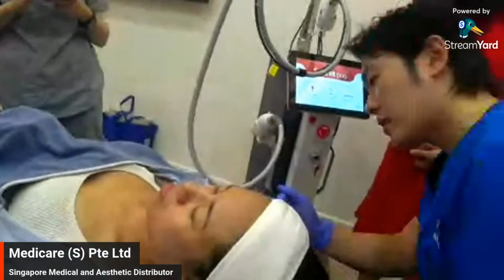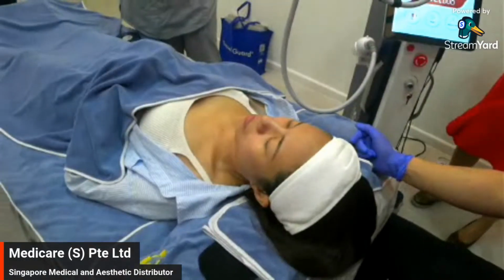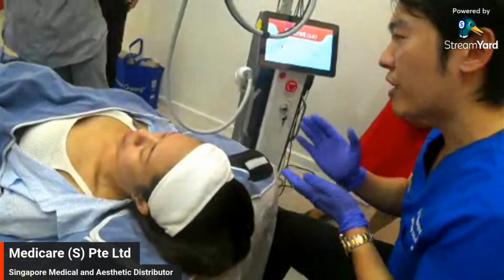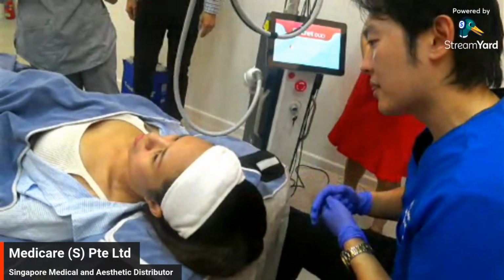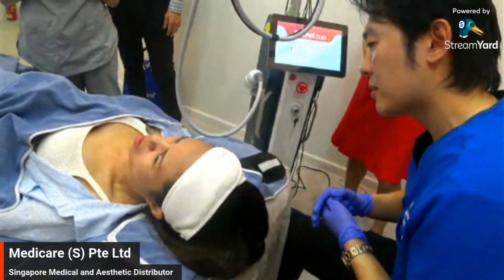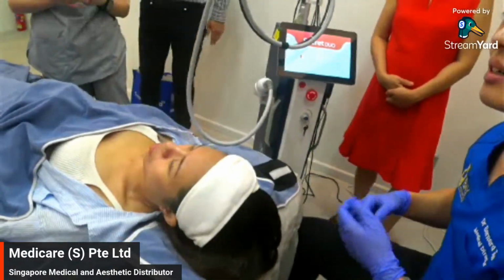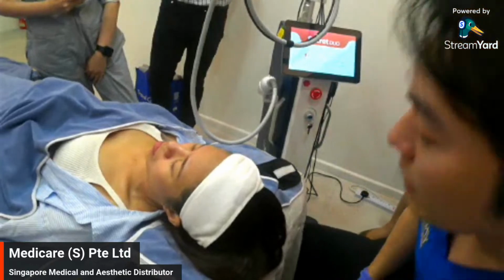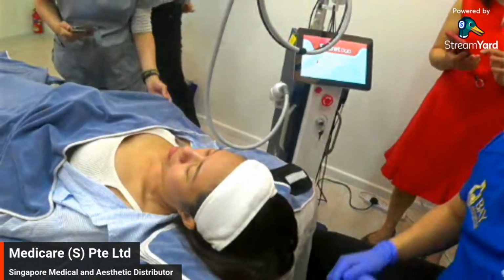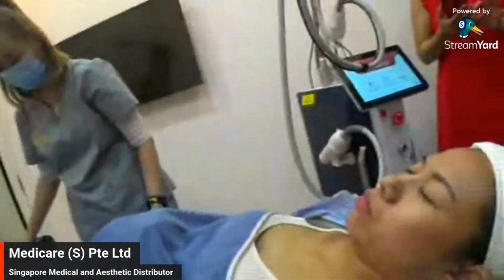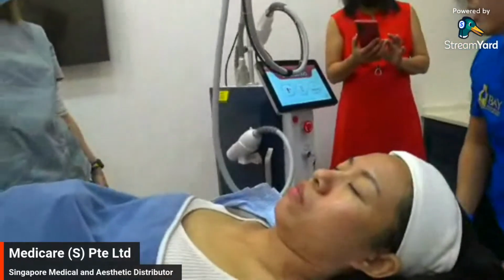So one session, one week. Out of 10 points, how would you rate the pain from the previous session? 4, 5. So there is discomfort, but it's usually within acceptable ranges. You can see results in even one session. Usually, if she was my client, I would advise 3 to 5 sessions, but even after one session you can see some improvement.